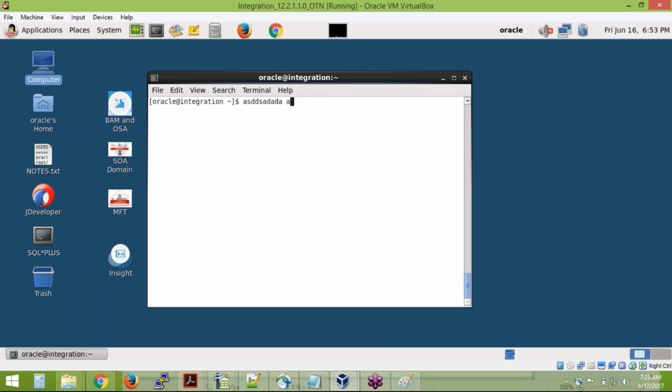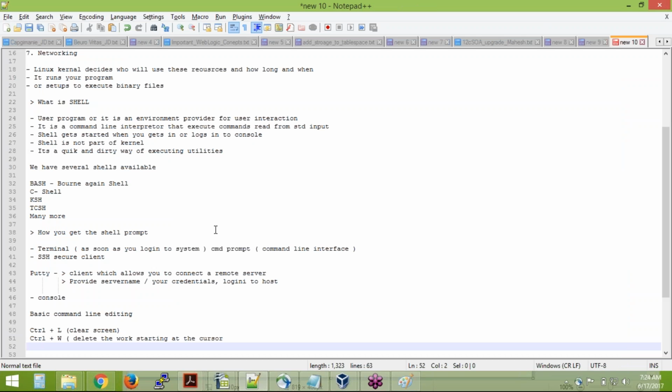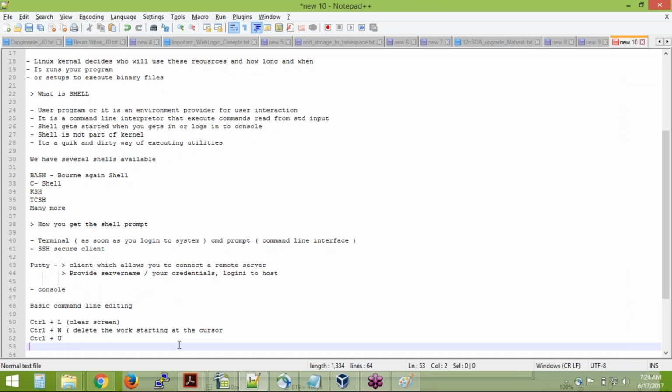Same way, you have Control U to delete all words from the command line. I will just write down a few of them, I will not write all. Tab auto-finishes.